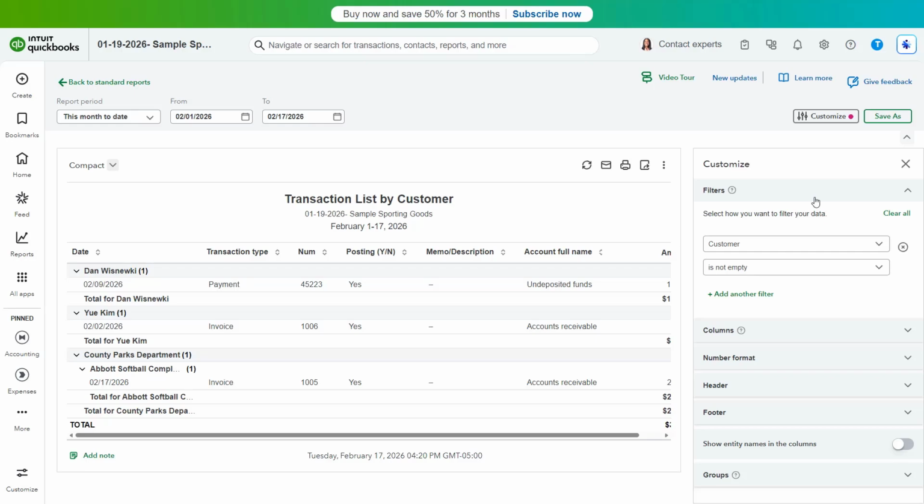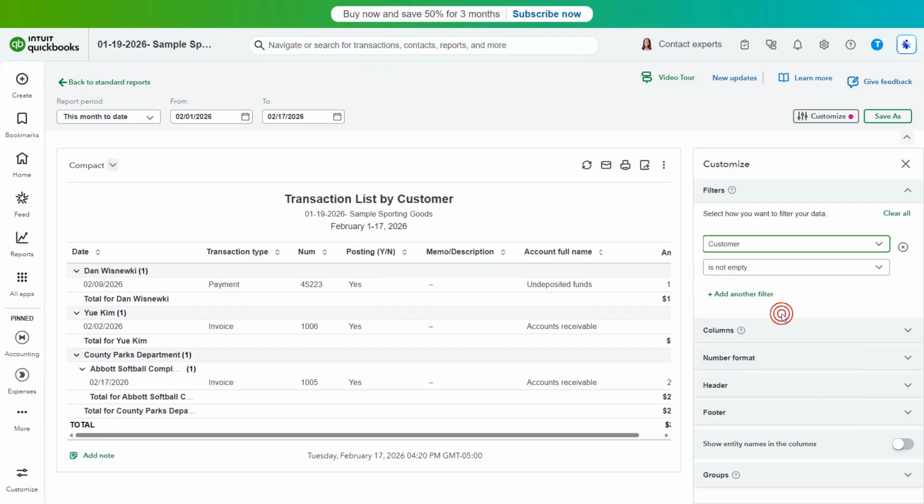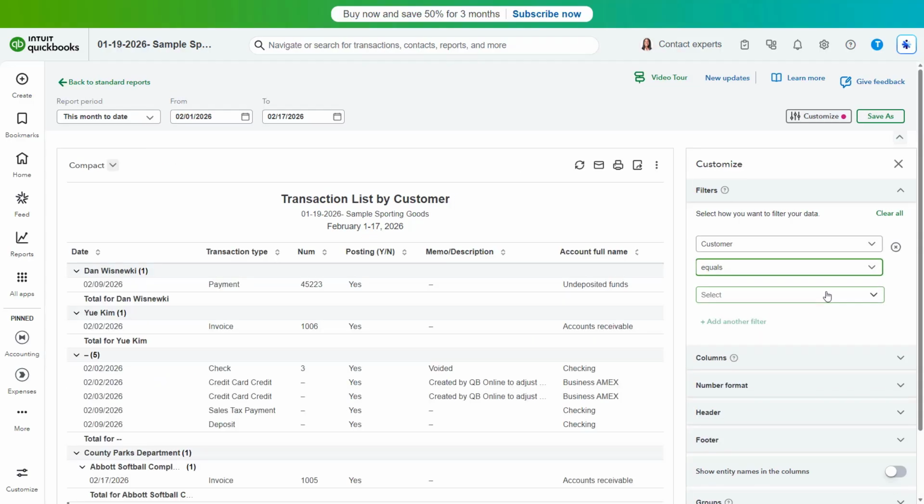Filters appear as sets of 2 to 3 drop-downs per filter by default. Use the first drop-down to select the field by which to filter. Use the second drop-down to select a comparison operator. Your choice of field and comparison operator then determines the number and type of final fields in this set. For most field and operator drop-down selections, then use the third drop-down to select a value or values defined in the initially selected field using the selected comparison operator.